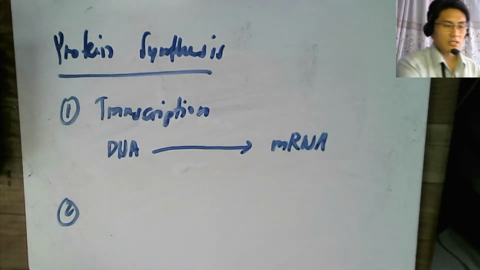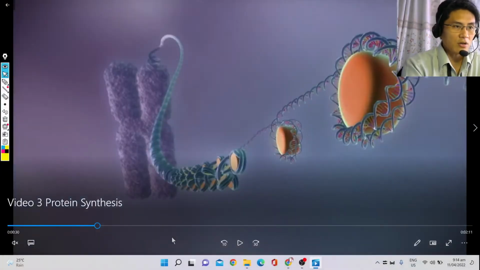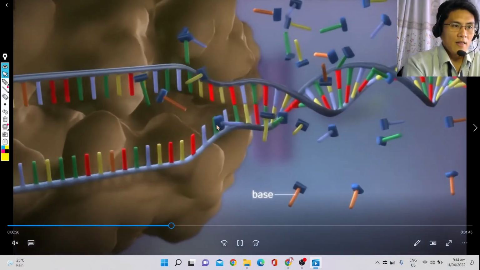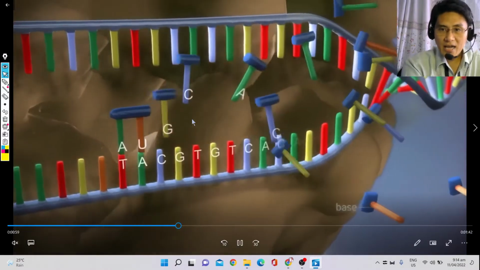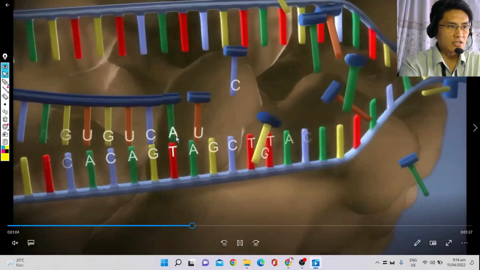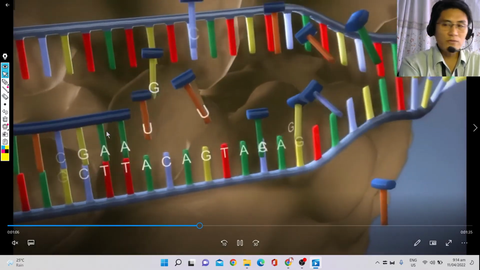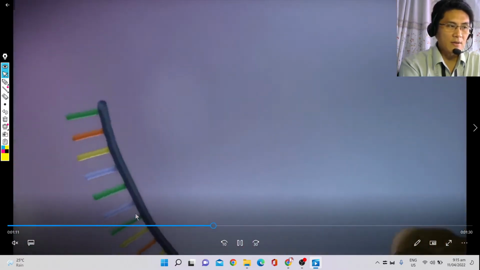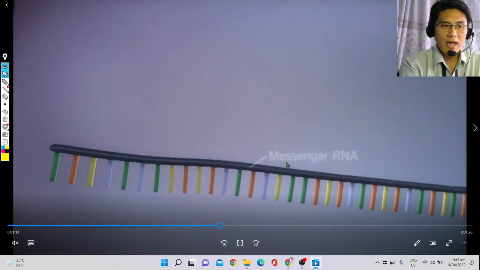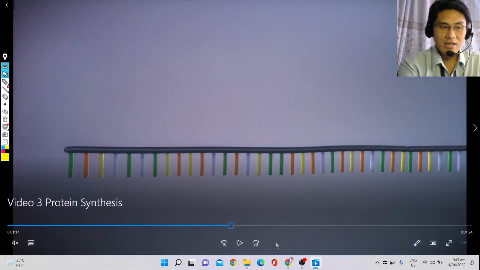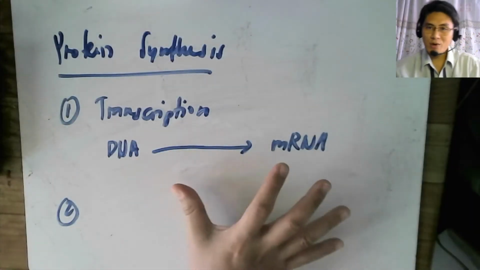So what we have just discussed, which is from the start of this, where it splits and then it base pairs it with RNA nucleotides, not DNA, but RNA nucleotides, and then again it's not being sealed; it just floats away. It just floats away from the DNA, and again the DNA is sealed back in. You now create an mRNA. So obviously it's an RNA because you are using RNA nucleotides, and it's called messenger RNA, so mRNA. That whole thing is called transcription.